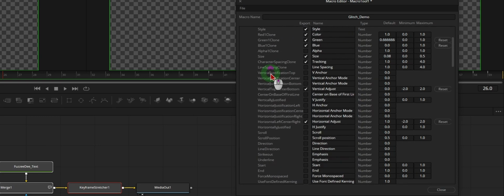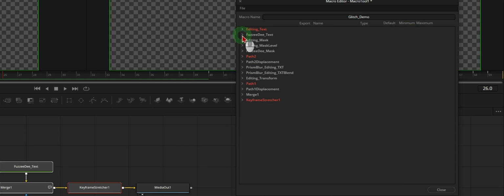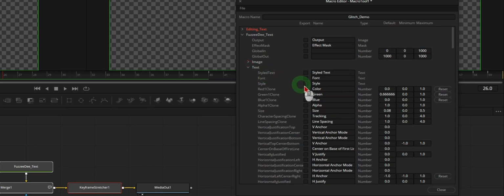Okay, so we're going to go up here and close that down, and now we're going to open up Fuzzy Text, pick up image, and then turn these on. Basically what you're turning on here is the color bars with the sliders.